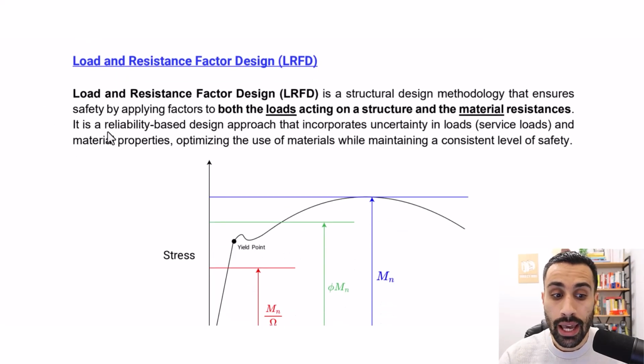So it is a reliability-based design approach that incorporates uncertainty in the loads. These are the service loads. These are the real loads. When we say loads, it's the service loads. So we're going to account for that uncertainty of these loads, and also the material properties, which relates to the material resistance. So it's going to optimize the use of the materials while maintaining a consistent level of safety.